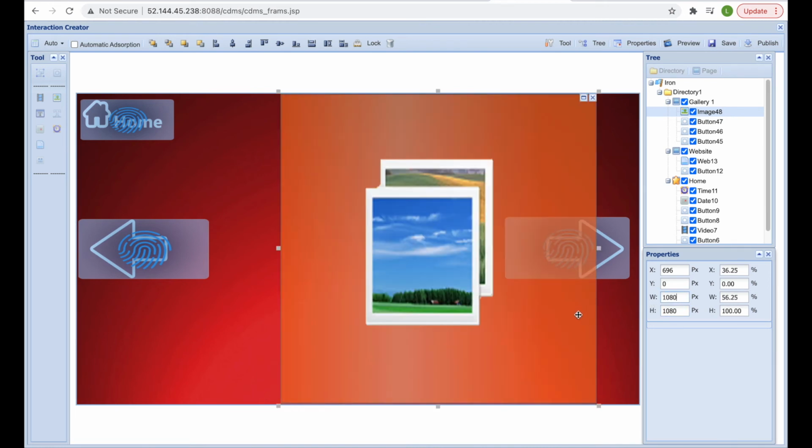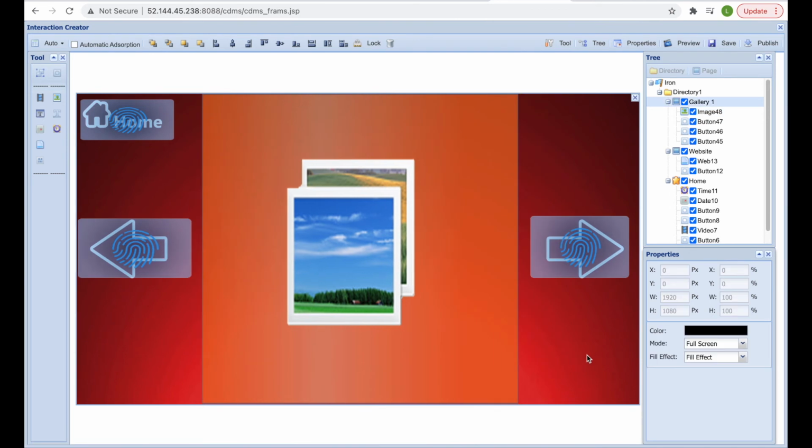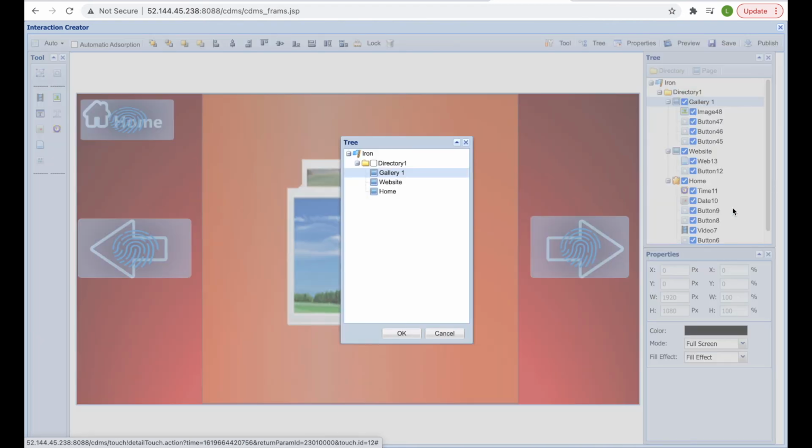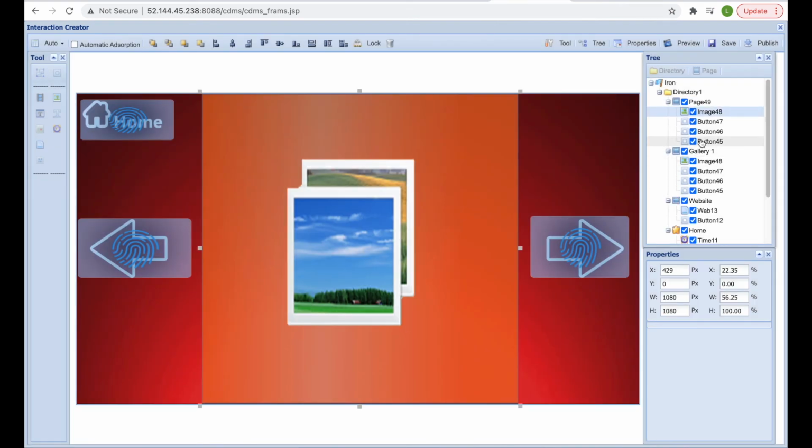Once we've gotten to this stage, we're going to duplicate the Gallery 1 page for the other two gallery pages. To do this, I am going to right-click and select Copy to, then tick the checkbox for directory and then click OK. And that essentially duplicates the exact same page again. So, let's name this page Gallery 2.